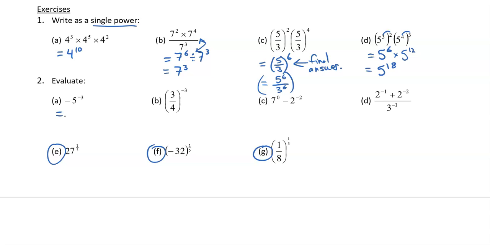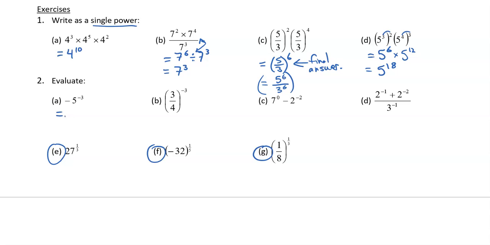Now it says to evaluate. So these ones we actually have to get an answer for. Now, some of you would be tempted just to put this in your calculator and get an answer. The problem with that is we're not always going to see numbers. We're going to see some cases over the next few days where we're going to deal with just letters. So if I put a to the power of negative 3, what would that mean? Or a over b to the power of negative 3, what would that mean? So it's good to not just get an answer initially, but simplify it as much as you can using the exponent rules and then get an answer.